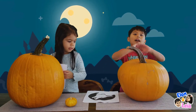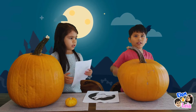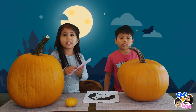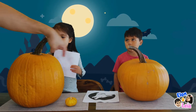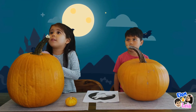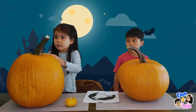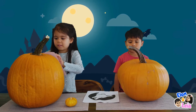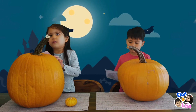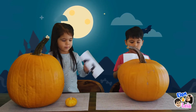And the last part is taking out all the seeds. Yeah, we gotta rip up the top. And we got the countdown. We gotta rip off this, make a circle here, and make a circle there, take it off. We gotta cut those up and then pencil them on, and then we should be good to go. We should count them too.